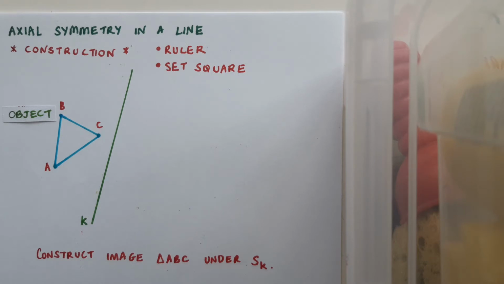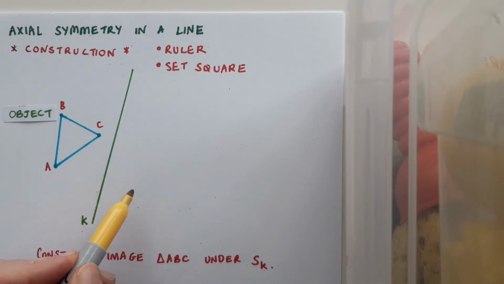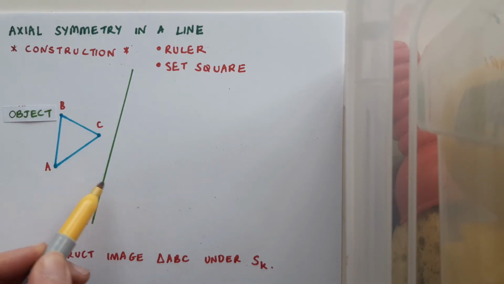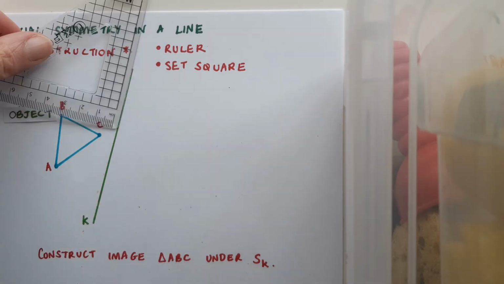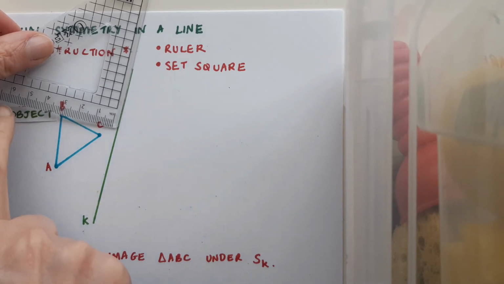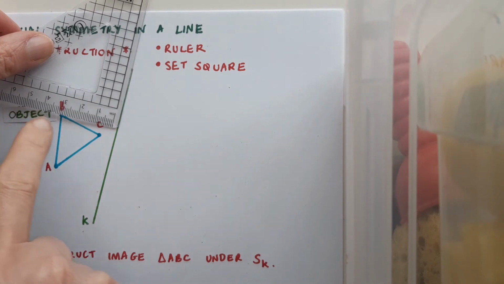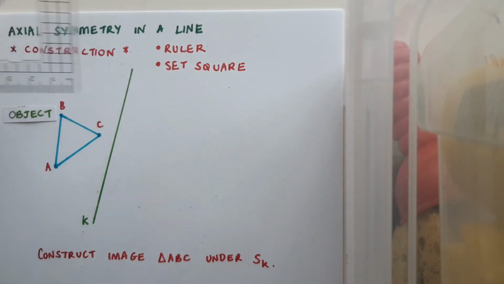So just like before, I want to take each vertex, bring it to the axis, and bring it out the far side. And like I mentioned with the coordinate plane, it's really important that any of those lines that you draw when finding your image vertex have to be at right angles to the axis, or the line that you're given. So that's where our set square comes in, because if I rest the set square on my axis, then straight away any line that I draw in this direction is going to be perpendicular to it.